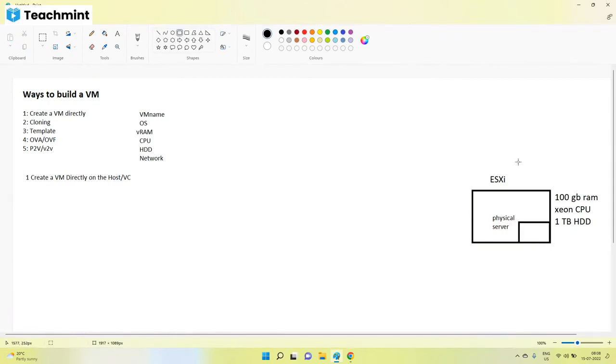The ESXi installation on the physical server will be the next lab after completing all five methods. Right now we are going to build a virtual machine on top of the existing ESXi host.